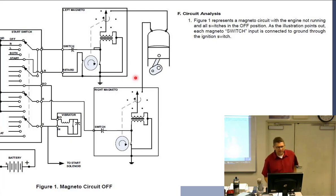So what's happening here is this is a representation of the left and right magnetos. Here's the piston with the spark plugs. We have a right magneto, a left magneto. This is the starting vibrator box. And this entire assembly right here represents the switch inside of the cockpit, the key switch, if you will. And of course, we have our battery down here. Let's take a look at the magneto.